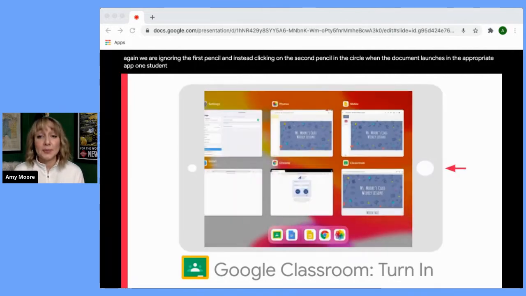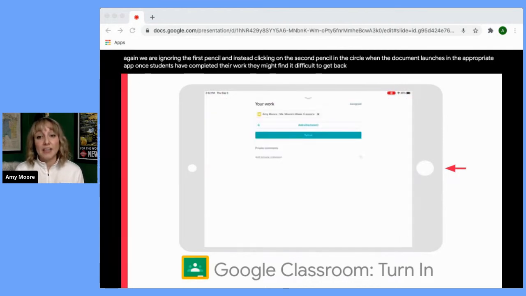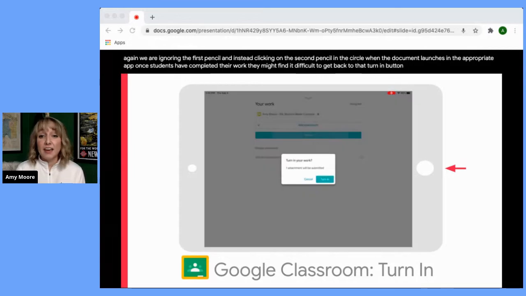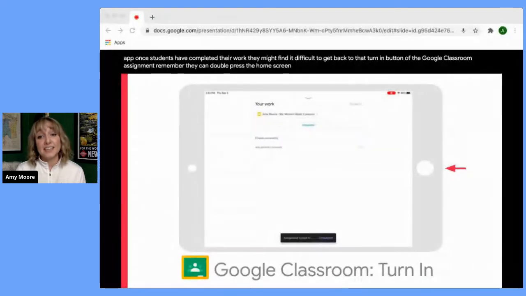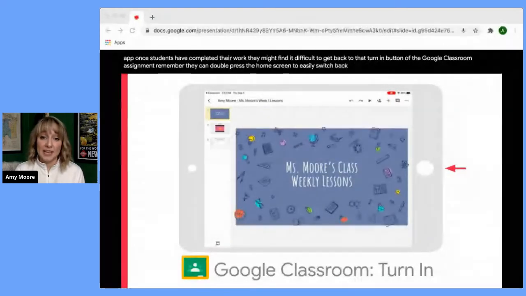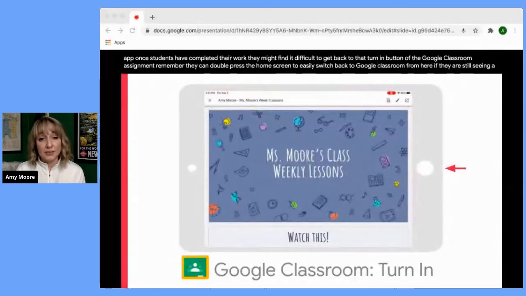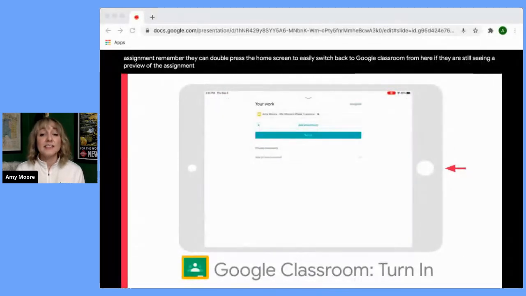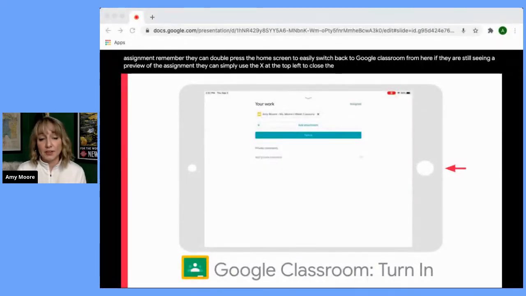Once students have completed their work, they might find it difficult to get back to that Turn In button of the Google Classroom assignment. Remember, they can double press the home screen to easily switch back to Google Classroom. From here, if they are still seeing a preview of the assignment, they can simply use the X at the top left to close the preview.